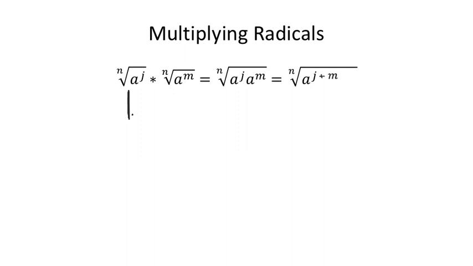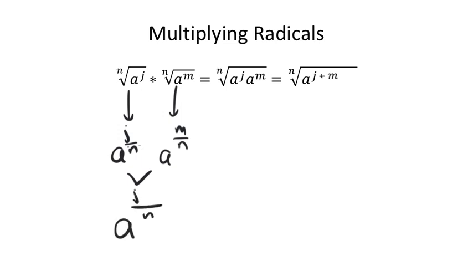You can do it this way. You can say, well, I'm going to take a to the power of j over m, and then this one would be a to the power of m. Oh, it's supposed to be an n. I apologize. Not n, not m, but n. It's supposed to be an n right there. See, what happens here is that you can combine these bases because they have common denominators of n, and then just do j plus m.